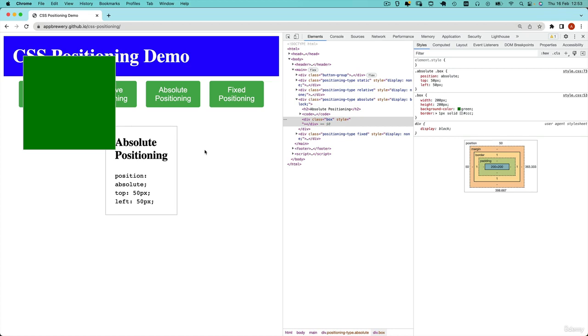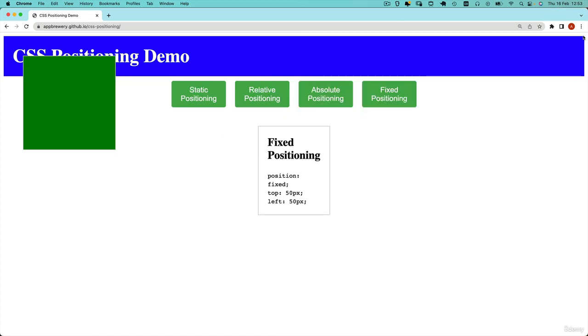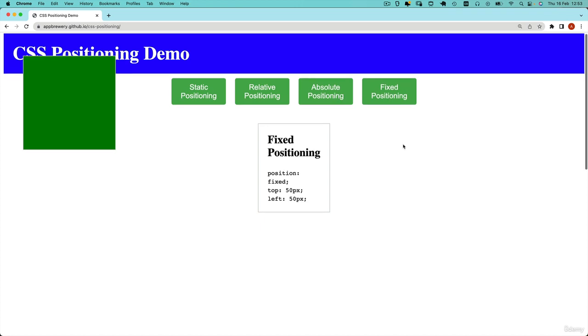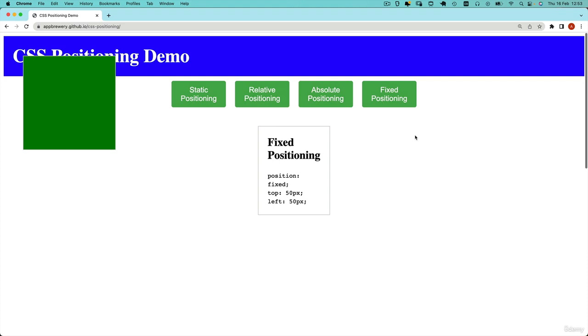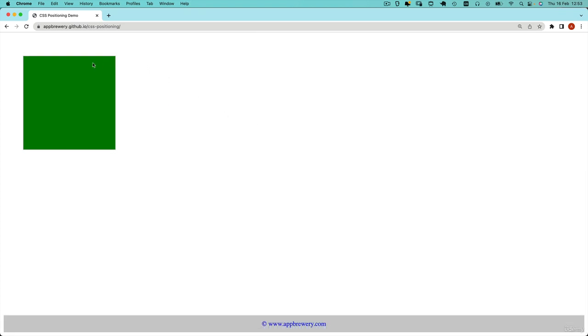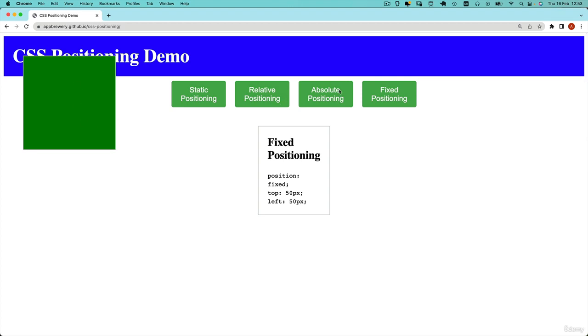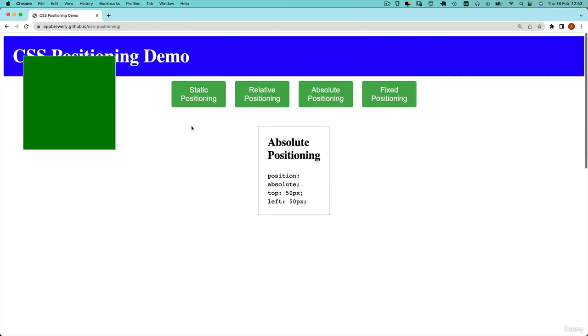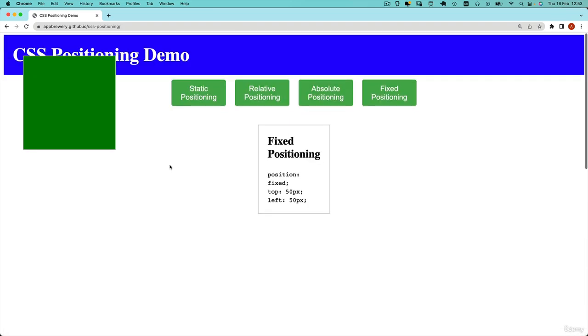So this is where a demo comes in really handy. Let's go into fixed positioning, and notice it looks the same as our absolute position until you start scrolling. And notice how it's just staying right there with 50 pixels pushed down from the top and from the left. And it doesn't matter where you scroll to, it's always going to hover right there. Whereas with absolute positioning, you can see it's relative to the web page and it moves with the web page. So have a think about this when you're using these different position styles in terms of what you want.